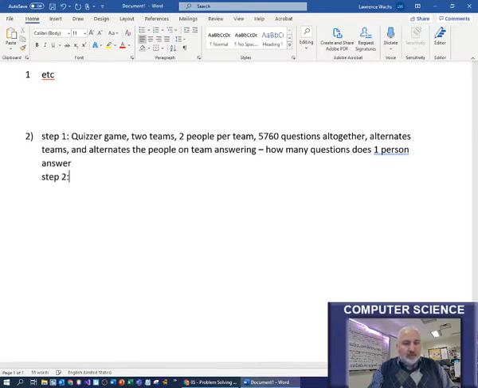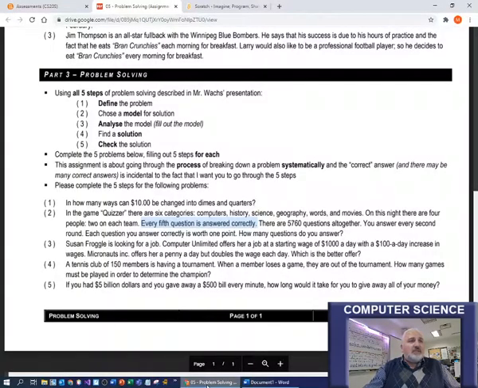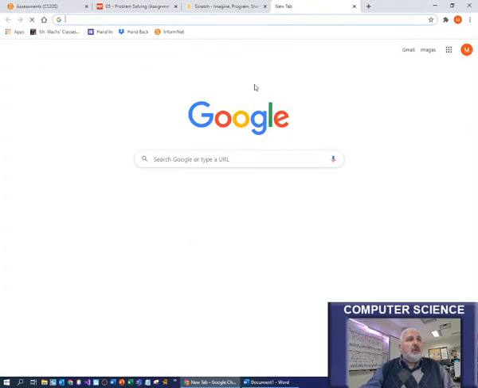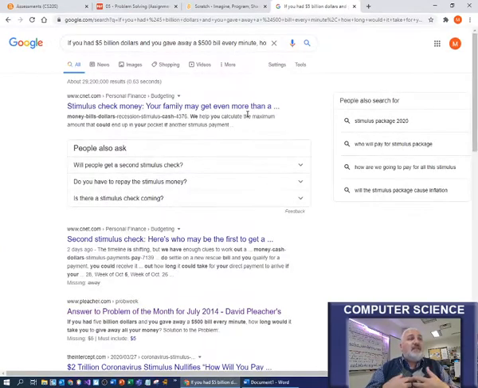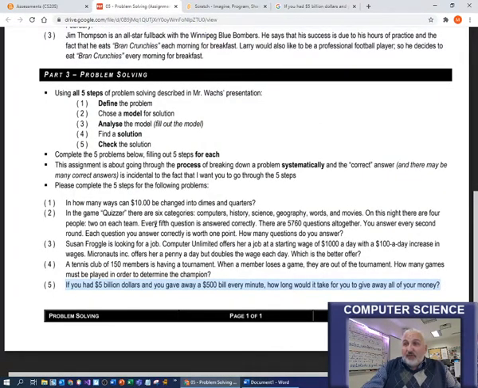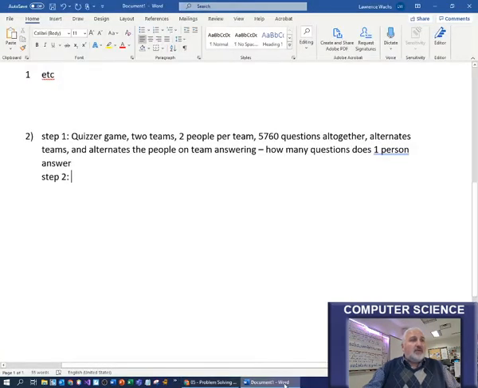In step 2, I decide how I'm going to answer this question. What model am I going to use? This is not a math exercise. So for some of these problems, maybe your model is Google. Maybe you actually select this, copy it, and go to Google and paste it in and see if that's your tool for getting the answer. Maybe. Okay? Maybe they don't all work that way. Maybe you use a math formula. Maybe you draw a diagram. That's entirely up to you how you solve these problems. That's the model you're going to use. So for this one, I'm going to use math and a diagram.